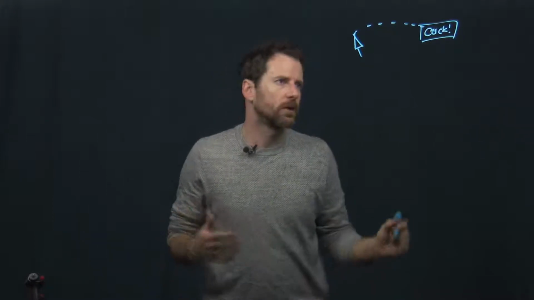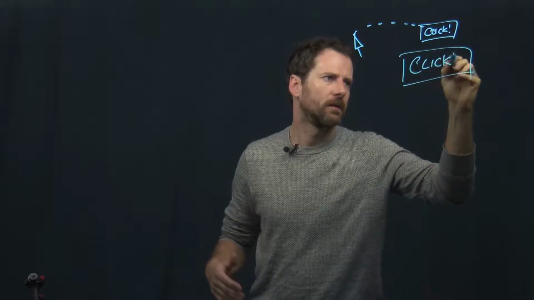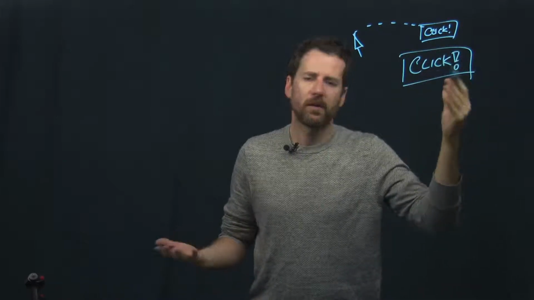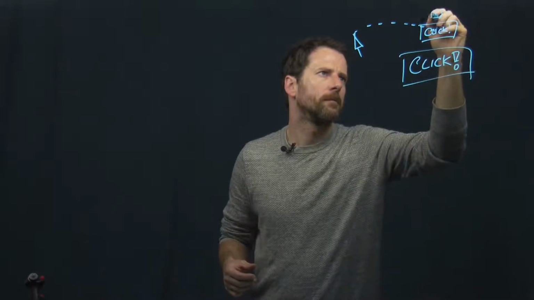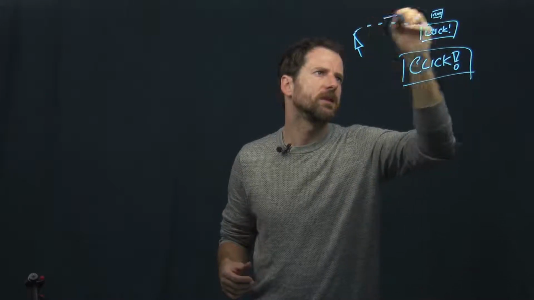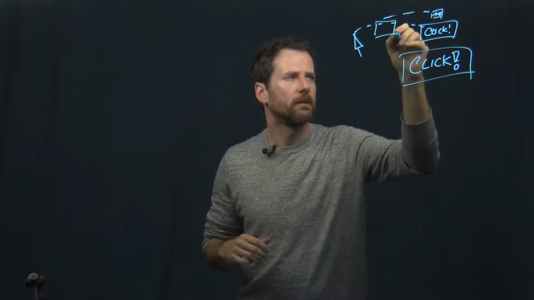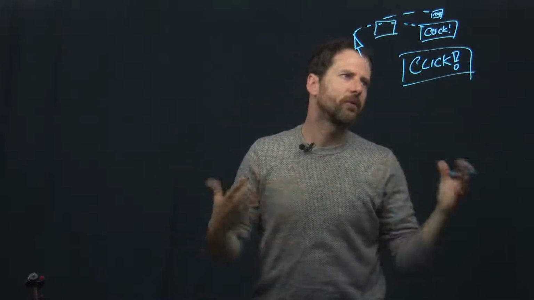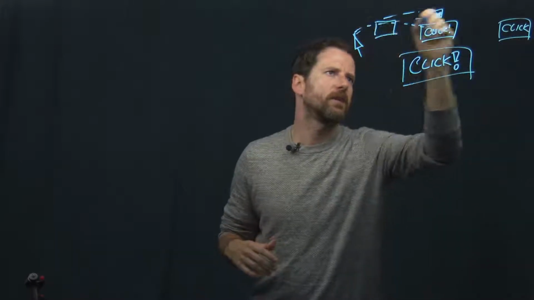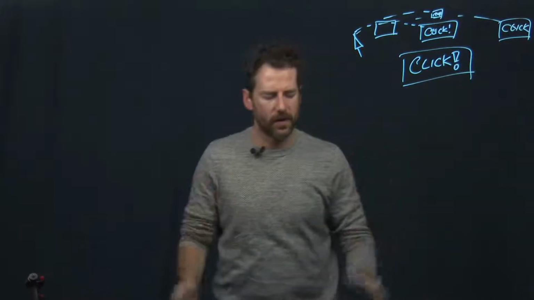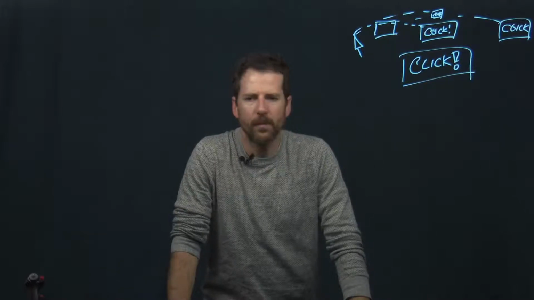If the target were really big, probably go faster. If the target were really small, that might be harder. It might go slower. If the target were closer, that'd probably help. And if the target were further away, that would probably make things harder too. So if my button's over this way, it's going to take me longer to get over to this button. How much longer, though? How much do these things matter?